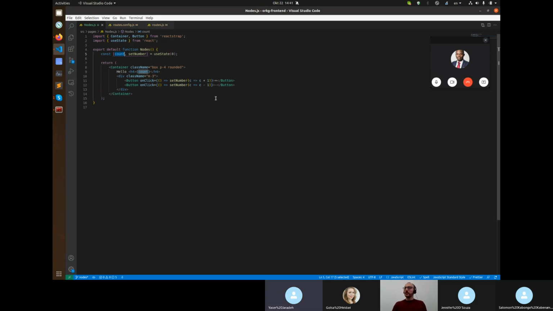Maybe another question. If I have custom logic, can I append it to this? What do you mean by custom logic? Let's say I need to do some sort of verification, or I don't increase more than 10. So can I append something to the hook, or do I need to individually specify the function myself?